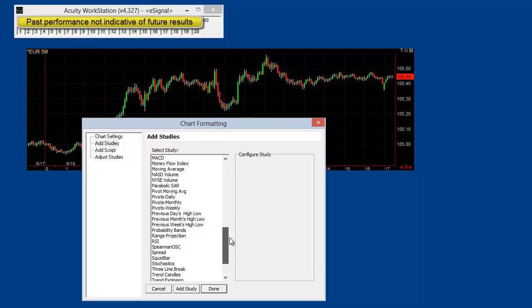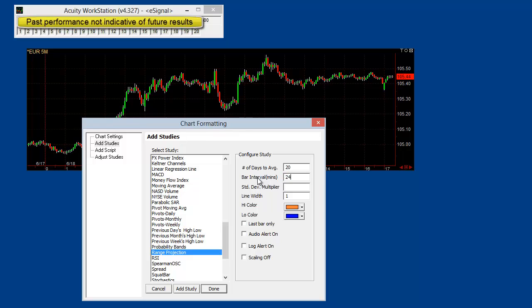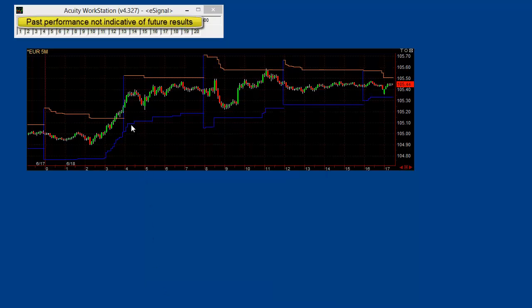So tools like our range projection, which shows how far markets move at different times of the day, will work. For instance, if you put 240 minutes on here, it gets 20 days' worth of this synthetic data, which is made up of 7 different currencies. Then it will put the 4-hour statistical high and low on the euro index. These are very high probability places where most of the time the market will head in reverse. And any time the market goes through the 4-hour statistical high, it's incredibly strong, and it's very high probability to buy the pullbacks.